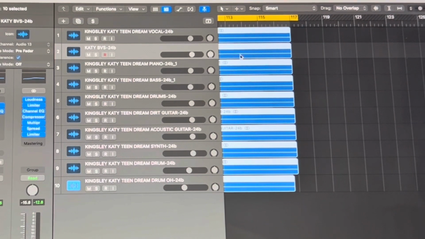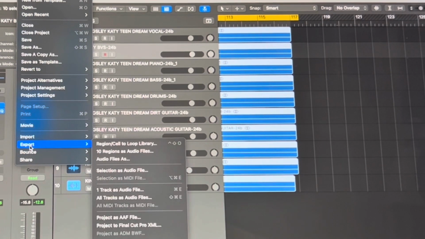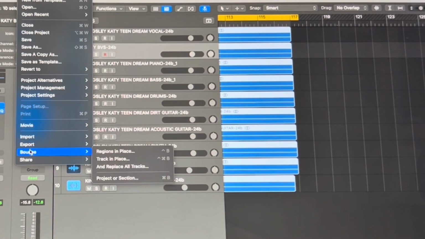Then I'm going to head to File. Then I'm going to head down to Bounce. Then I'm going to go across and down to Project or Section. Come on, B.